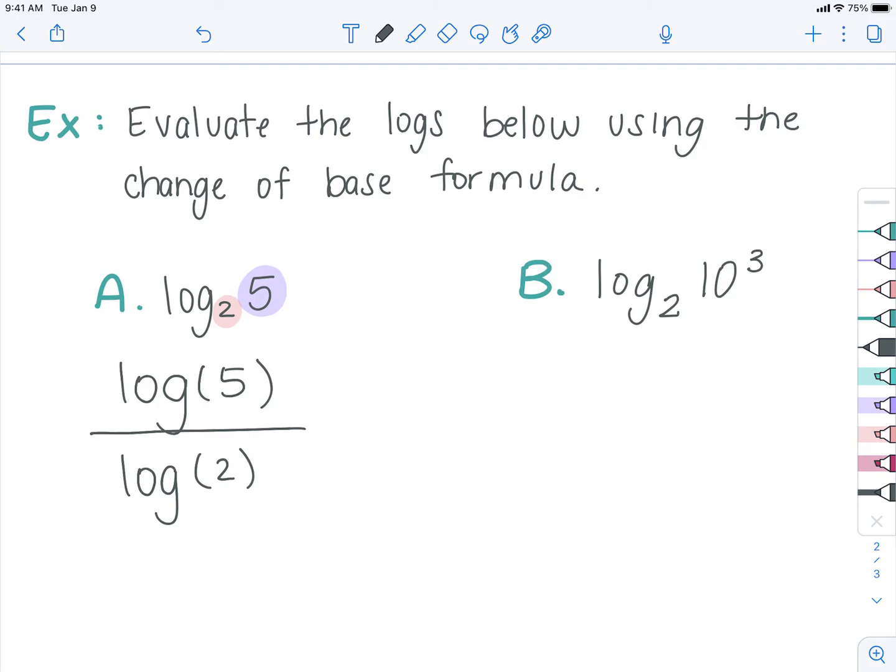You can do it on Desmos too. If you don't actually have a calculator, I would definitely use Desmos over your phone calculator, because your phone calculator can get a little hairy if you push the wrong button too many times. If you're using Desmos, you can literally type in LOG and the number, and it recognizes LOG as a log.